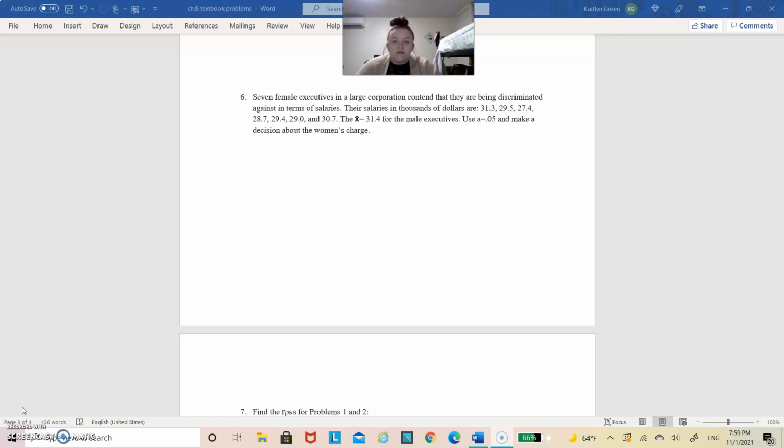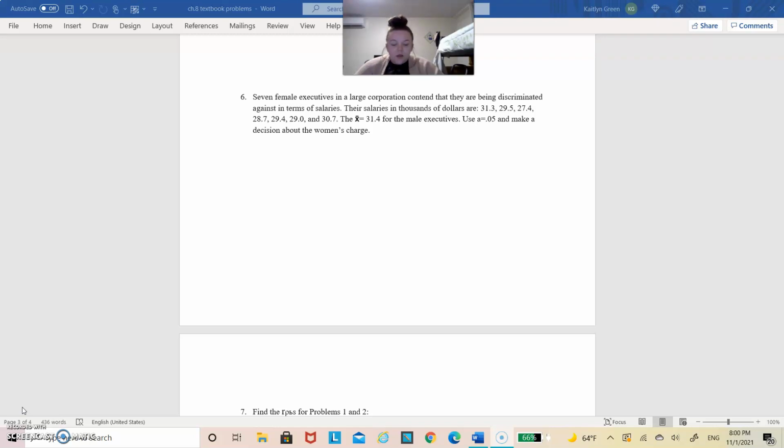To find the standard deviation of the X bar, we have to take the standard deviation and divide it by the square root of n, which in this equation is 7. So we will get a standard deviation of X bar to be 0.487, or 0.49 or 0.5, whatever you want to do. Now we're going to put that in our equation: 29.43 minus 31.4, divided by 0.487, to get a t-score of negative 4.45.